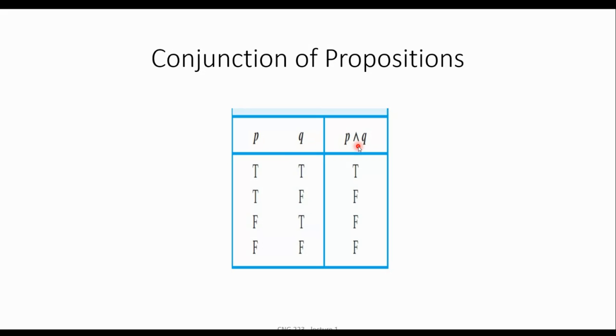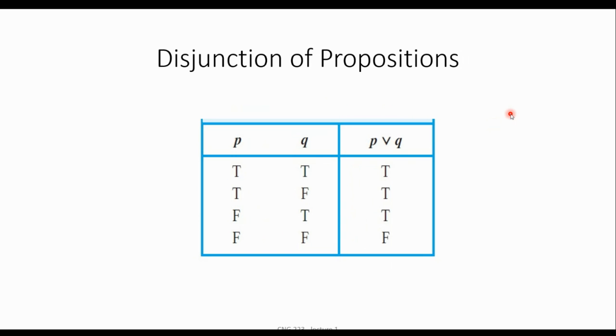So what's the idea of conjunction? It says that both of them should be true. You see, both of them should be true. Otherwise, this is a false proposition. If, for example, one of them or both of them are false, the conjunction will be considered as false. So you see, a truth table could be very useful to check all the scenarios.